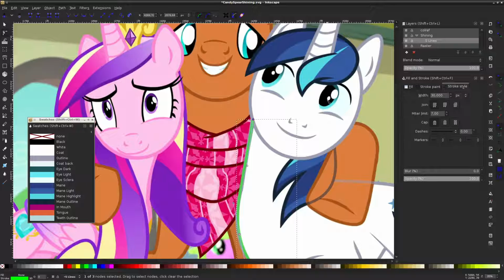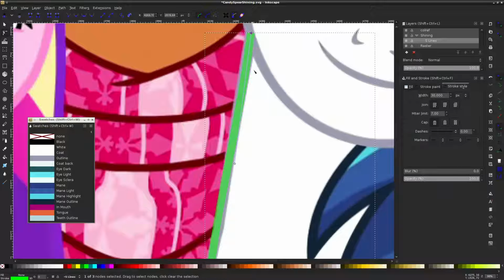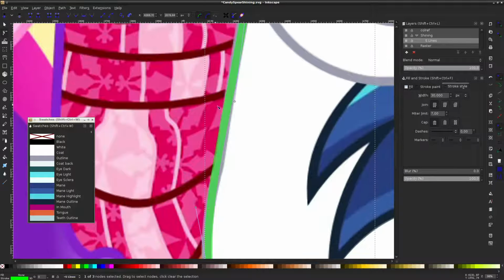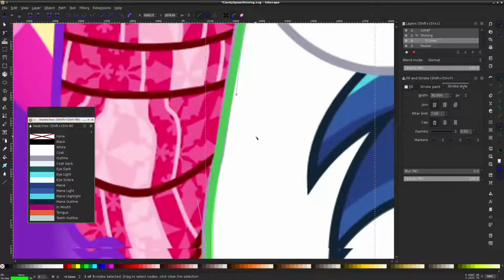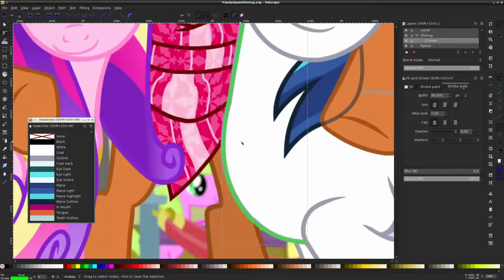And some ponies have thinner outlines for their mane. Now in this case, no one has this. Maybe Spearhead here. Oh, here Spearhead's inner main lines. You can see they are a lot thinner than the outlines. But other than that, try to keep the lines consistent.